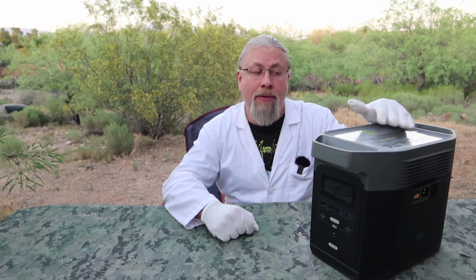So who is the market for the EcoFlow Delta? Well, this is actually aimed at people who really need to have that 1800 watt pure sine inverter. They have an appliance they want to run off the grid. There's no other way to do it without a really complicated battery and inverter setup. They want something portable that can run any appliance. But on the other hand, they don't care so much about capacity. They're not planning on running things for days and days. They might just want to use it for a short blackout, be able to run their air conditioner, the refrigerator, brew coffee in the morning during a blackout.